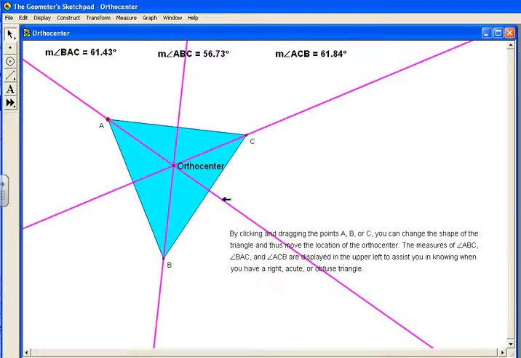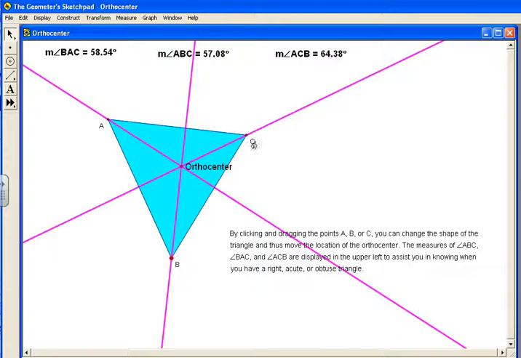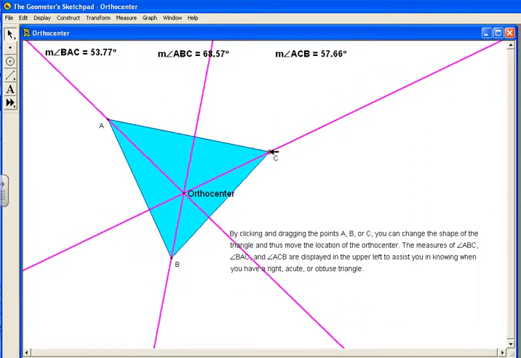As you explore and move things around, you can adjust and see what happens to the orthocenter. But notice that in every triangle, when we construct these lines that are perpendicular to the line across from each point, these are always going to meet at the same point. And that's all today for the orthocenter as we explore triangles with right, acute, and obtuse angles. Bye now.